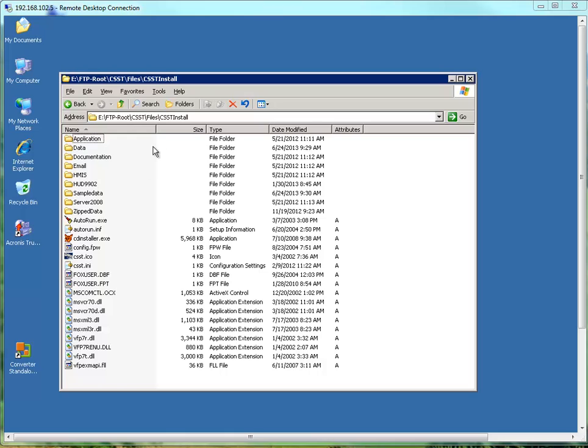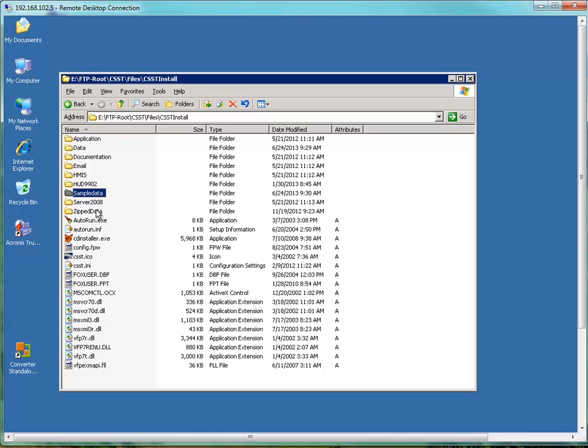Back up another level back to the CSST install folder, we also find data and sample data folders. Those have the actual raw data. The data folder has an empty data set, so if they're starting out brand new, that's what they would use. The sample data folder is a full data set that's not empty. It has about 3,000 client records in it, in addition to lots of other associated records for service delivery and so on that can be used for sample and training purposes.